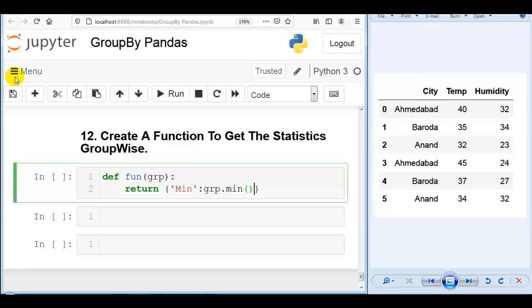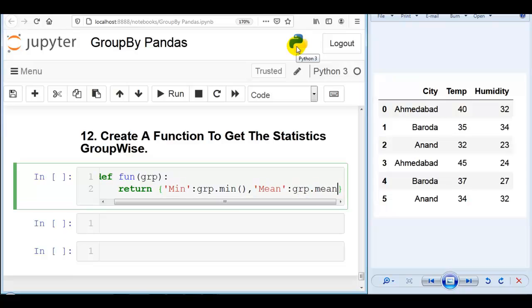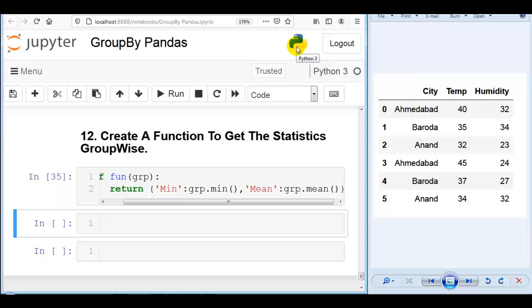This grp is nothing but this argument. Now let me find min colon grp dot min. So now our user defined function is ready. Now let me apply it to our data frame group by object.